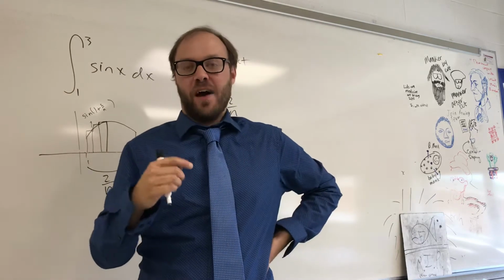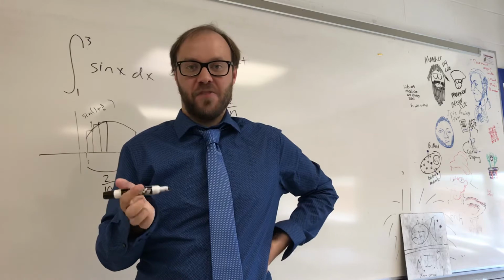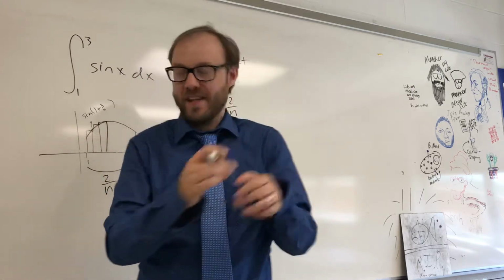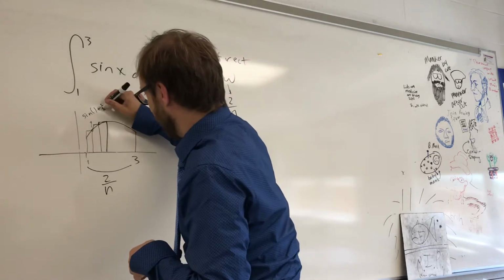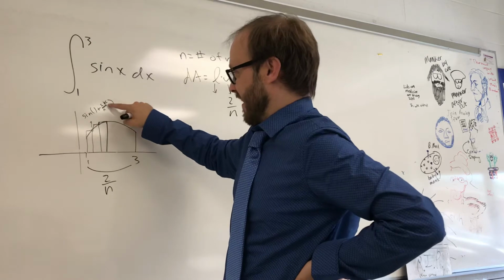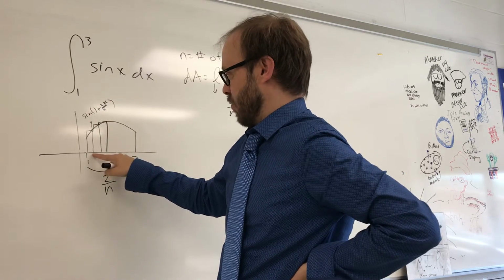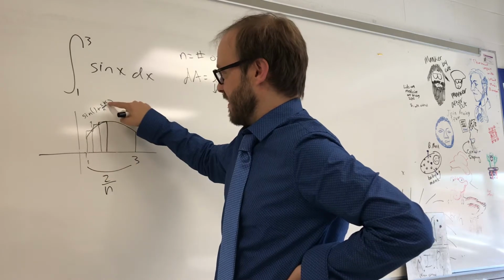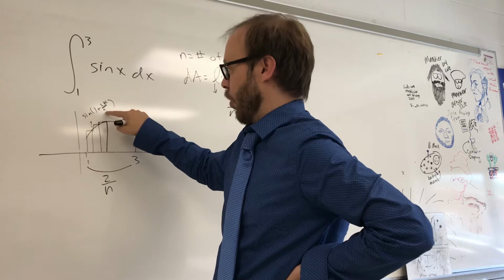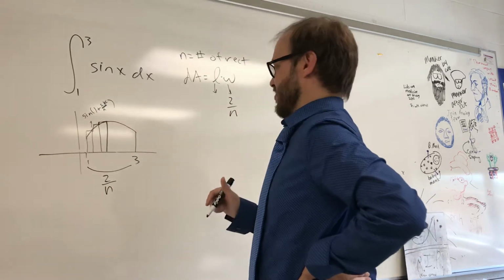And so on the AP exam, they're using a k variable. It doesn't matter, but they're using a k to represent first rectangle, second rectangle, third rectangle, fourth rectangle, and so on. So if I multiply this whole thing by k, when k is 1, I'd be adding just the width of one rectangle, and I'd be finding sine of 1.2. When k is 2, I'd be adding the width of 2 rectangles. I'd be evaluating 1.4. When k is 3, I'd be evaluating at 1.6, and so on, okay?